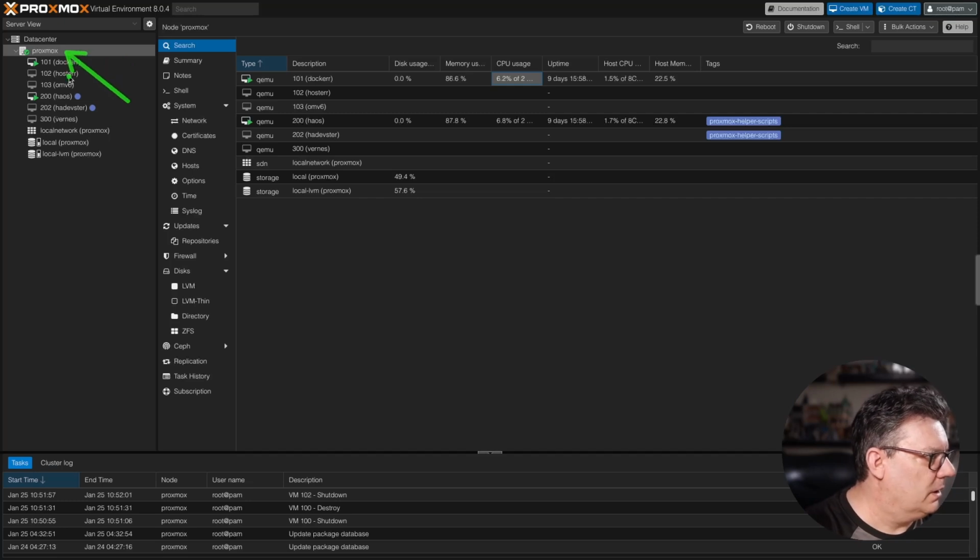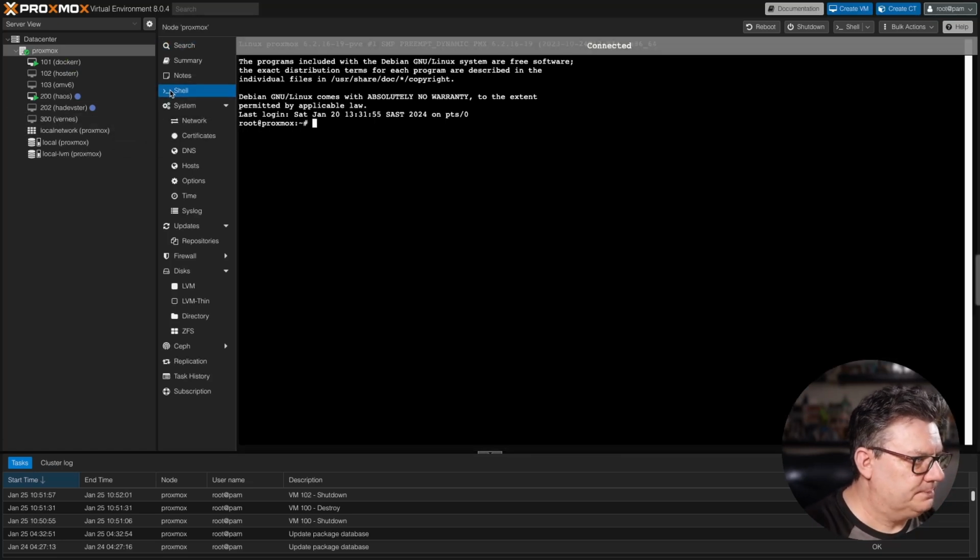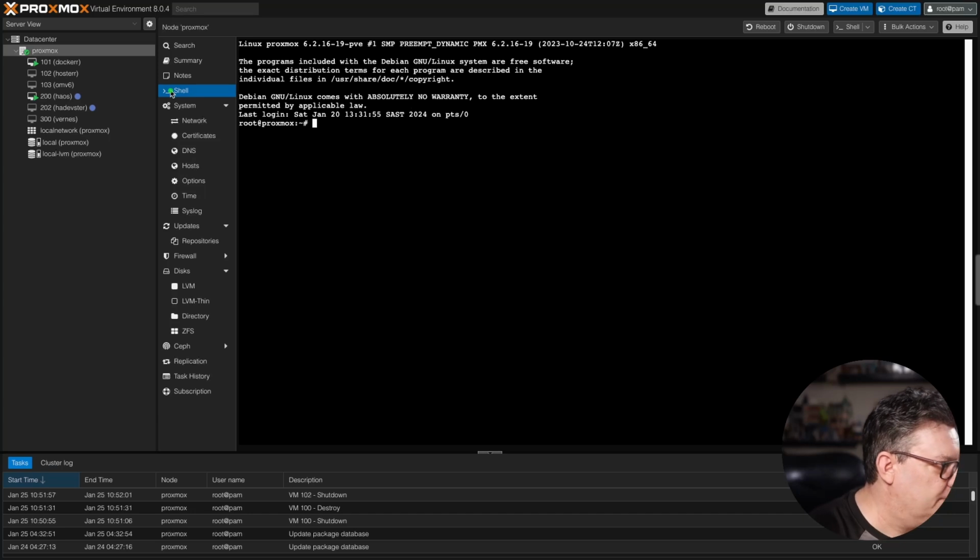So this is your Proxmox instance, and we will click on a shell, which is situated right here, and we'll start the shell, and you will see that we are into the shell and that we are into Linux Proxmox, which is a Debian variant, if I can call it that way, or distro. Okay, with that, we are going to use a simple shell script, which I am gonna insert.